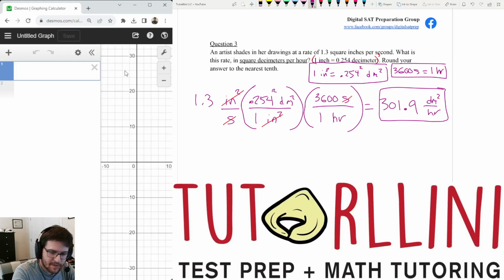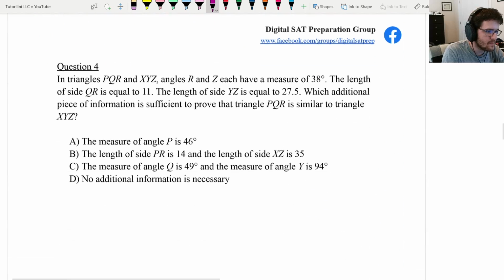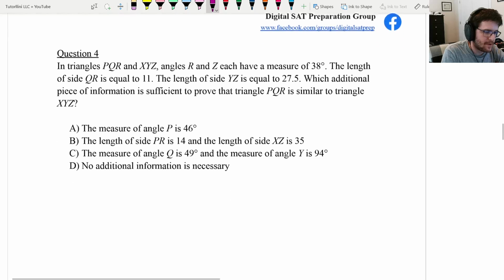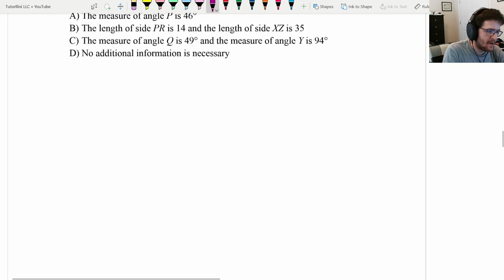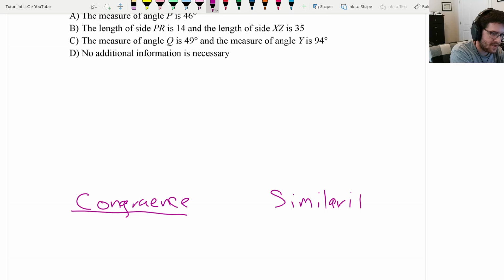All right, let's come back over here. Okay, so this is a triangle proofs question. We don't need all these for this one, but I'm just going to quickly go over all of them off to the side. How about I just do it at the bottom? So triangle congruence, there's 7 rules in total you need to know. And they're not going to give them to you, so you need to have them memorized and you need to understand what they are.